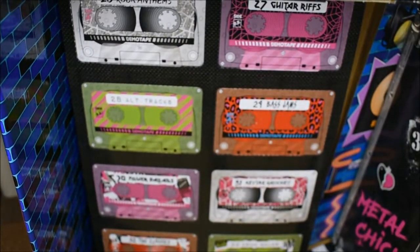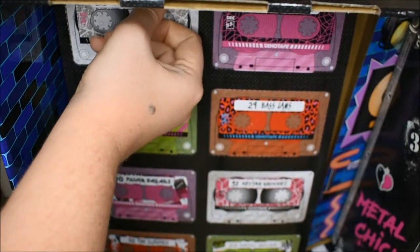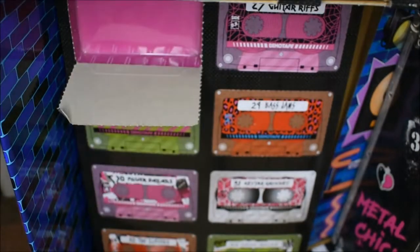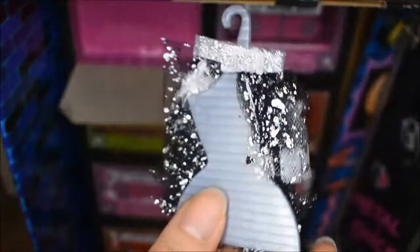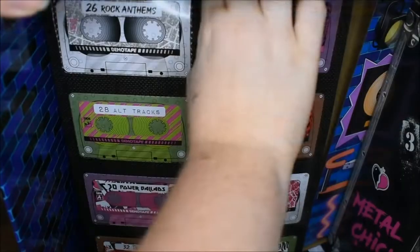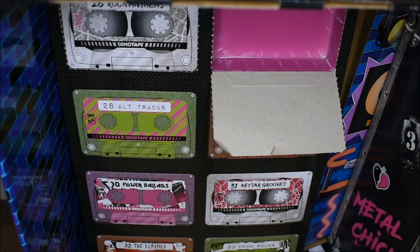Now we're on to these little tapes, so number twenty six. I don't want to rip this box but I feel like I'm going to accidentally rip it really bad. Oh, that is so pretty — look at that! Oh my god, yes! I really like that — it's just this really simple little piece but it looks great. Now for door number twenty seven — please don't rip. Oh it is ripping. It's folded so nicely.